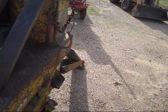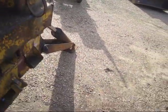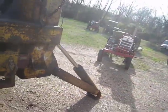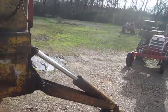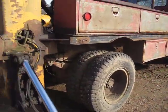Huh, it's got a safety on it. You can't lower it unless the PTO's running. That's nice. That's pretty cool, actually. All right, I guess we'll just have to deal with it as it is.